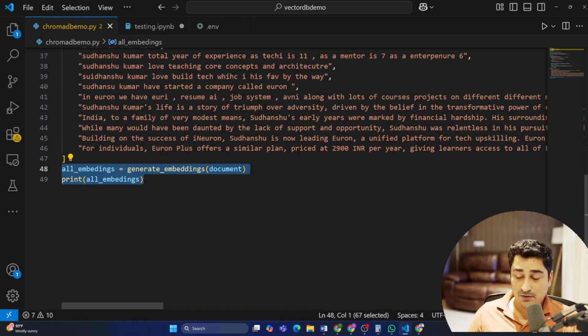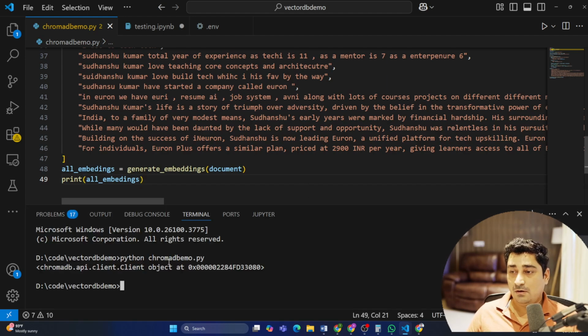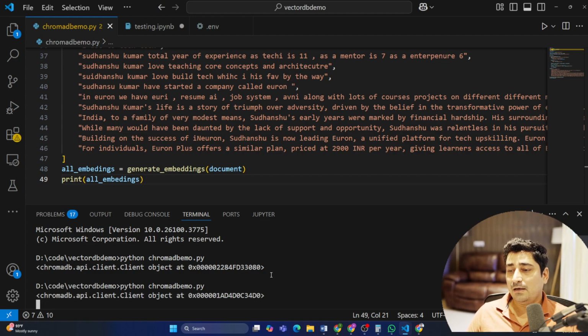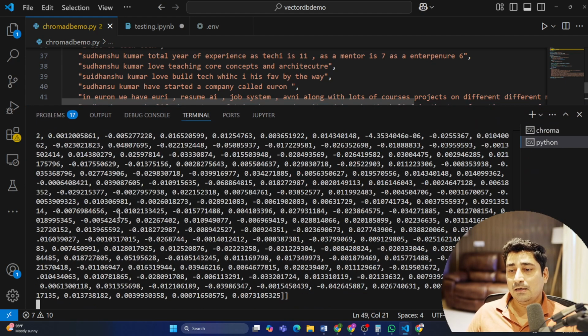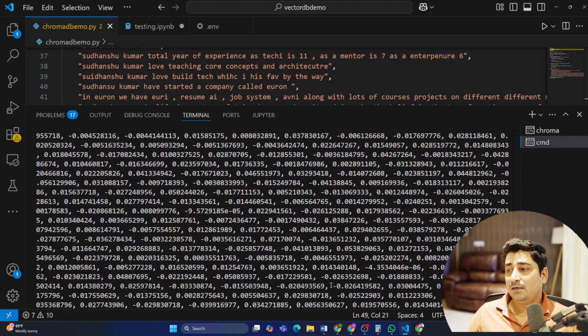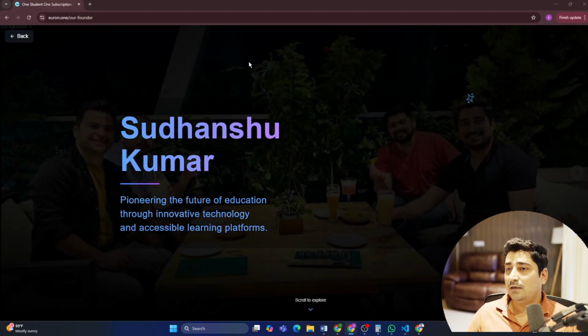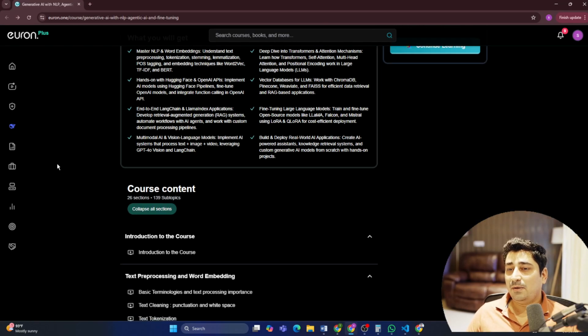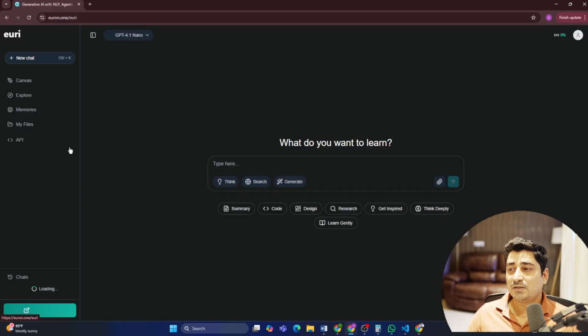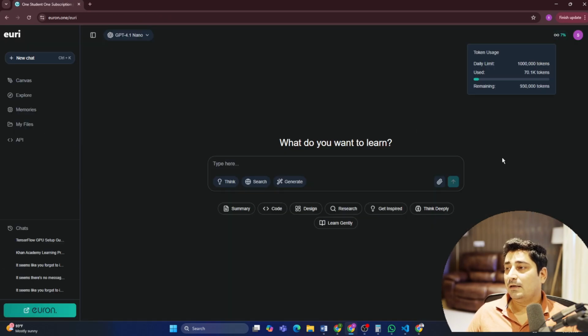Let me ping you this code. So step number 1 will be done in this way. Python ChromaDB py, run it now, and as you can see, it has converted. Now if I go and check my Euri, I will be able to see some token consumption as well. It's at 7% now, 70,000.